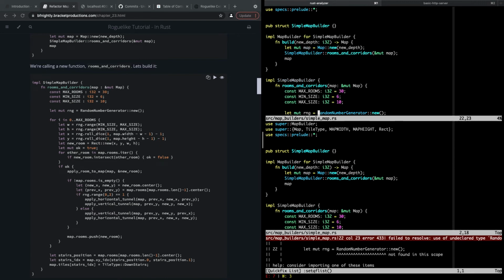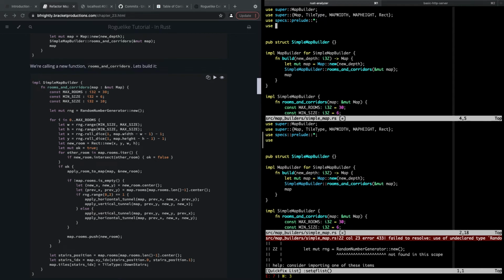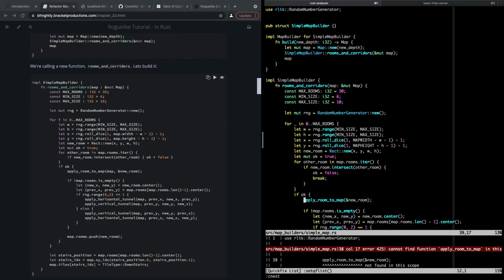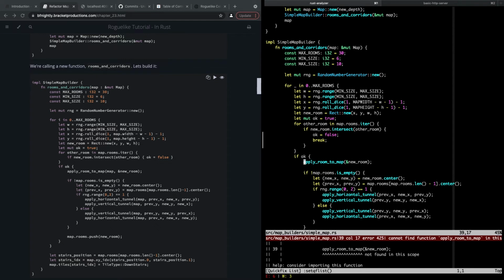Well, we're down to 7 errors. Now the random number generator doesn't exist. So use RLTK random number generator. Right? Apply room to map still doesn't exist. I did the common. All right. Yeah, it still doesn't like that.